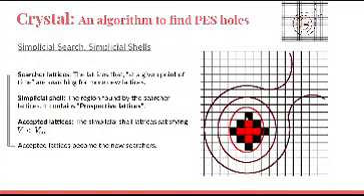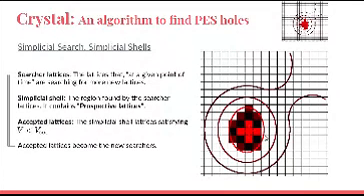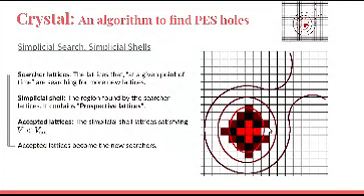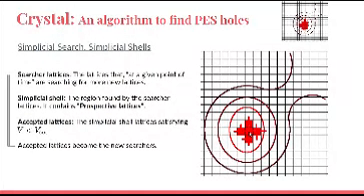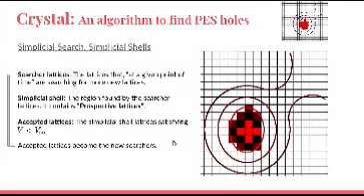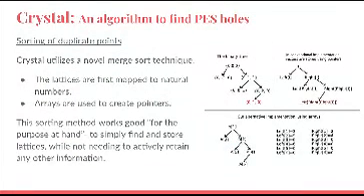Now there are two ways in which a lattice can get rejected here. One is if it lies outside this contour. The other is if it was already found by a previous searcher lattice before another searcher lattice found it again. In other words, we don't want to accept duplicate lattices. So, the crystal algorithm uses a sorting process which can check for duplicate points and remove them. Crystal utilizes a novel merge sort technique.